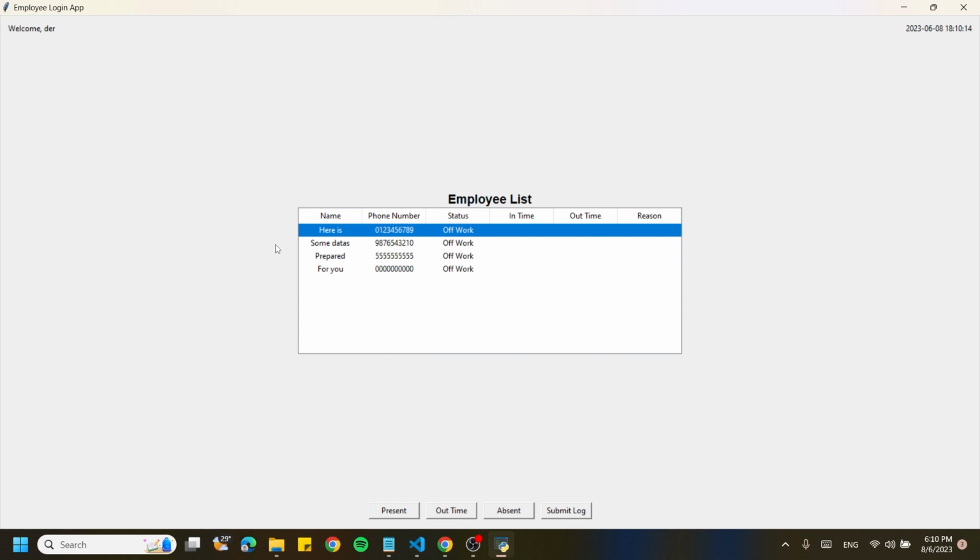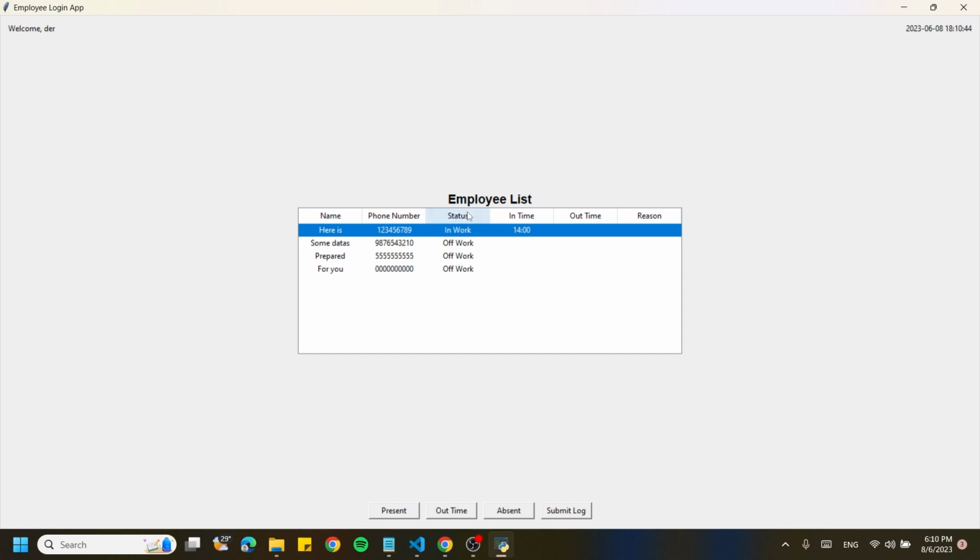Let's say the manager wants to sign the attendance for this worker. They can simply select the worker, and from here, the manager can click on the Present button. This interface right here is to enable the manager to set the in time of the worker once they are on duty. For example, I choose 2 PM to be their in time. Once the in time is set, it should be displayed here.